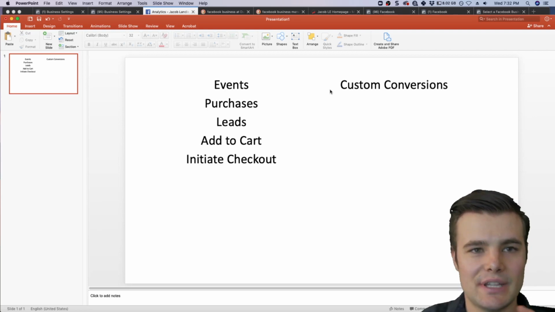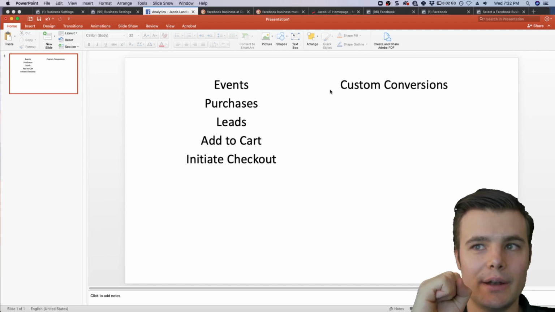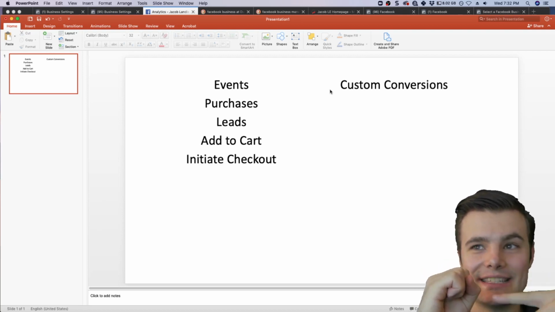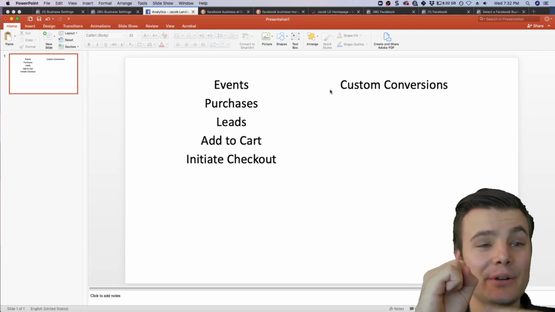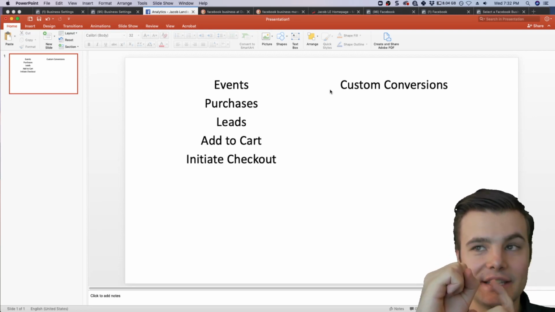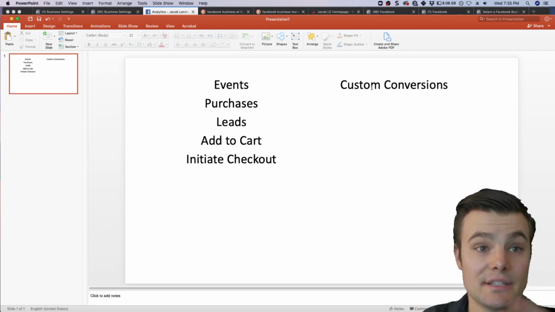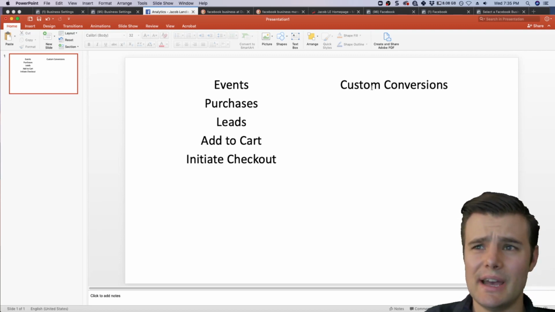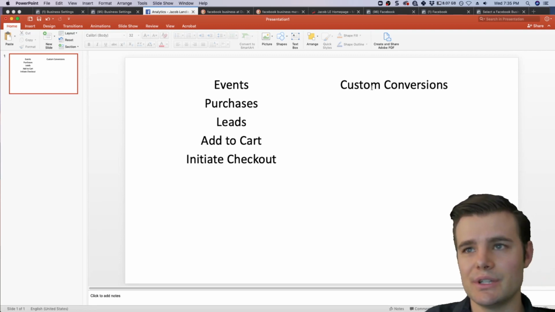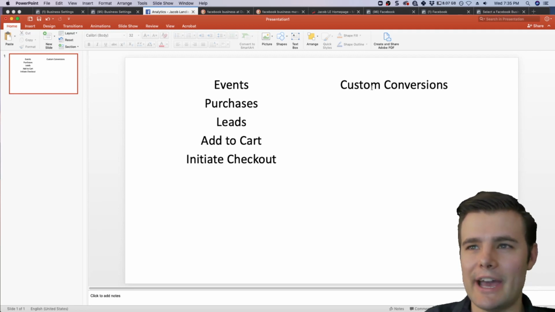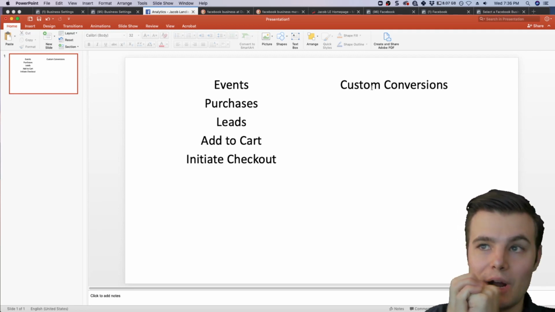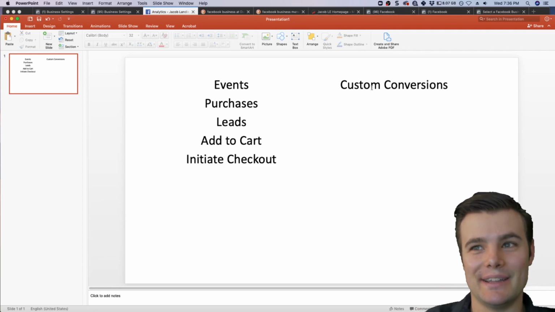Whether you're setting up either, basically you're saying, here's the action that I want people to take, and I want you to find people who are going to take this exact action and get better and better at finding similar people who are really likely to take it. Let's say you sell granola bars. You may have different variations, different flavors, a 6-pack, a 20-pack, but you have one core audience that's really interested in buying granola bars.